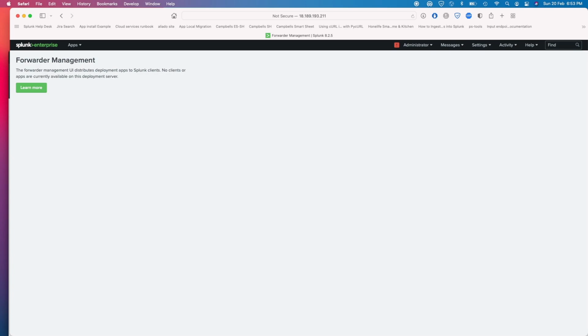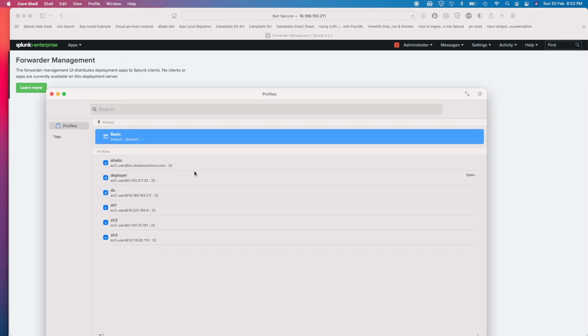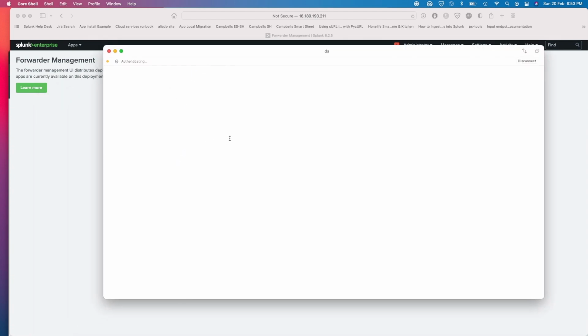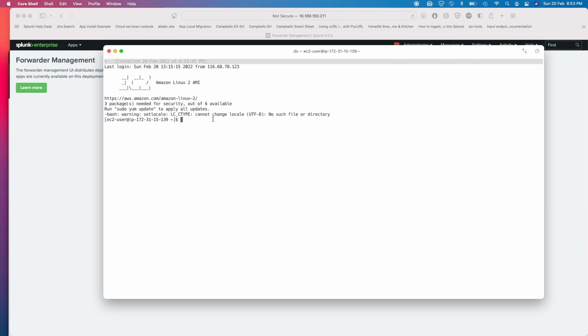So I do have a deployment server set up, right? For this instance, I'm going to configure my Ansible here. So this server is an Amazon EC2 instance, right? So basically it's a yum setup. So we are going to just do an update here.